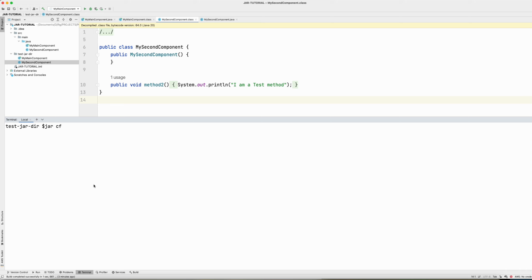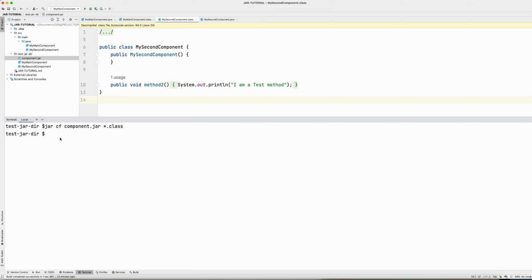I'll name it component.jar. So my jar should be created with the name component.jar, and these are my .class files, star dot class. Since I am present in the same folder, I'm just giving star dot class. Now if you see, my component.jar is created. This was the very basic command.